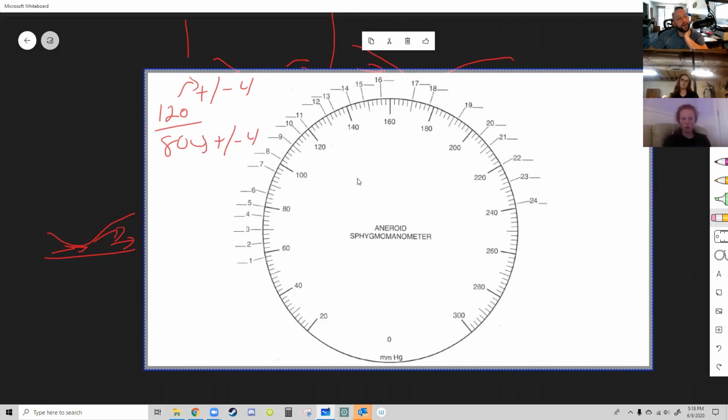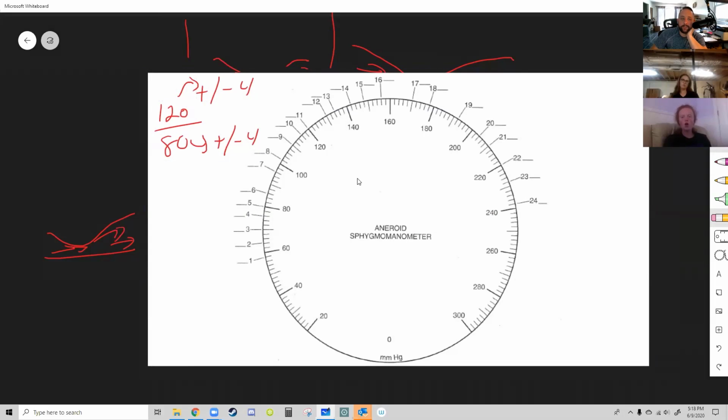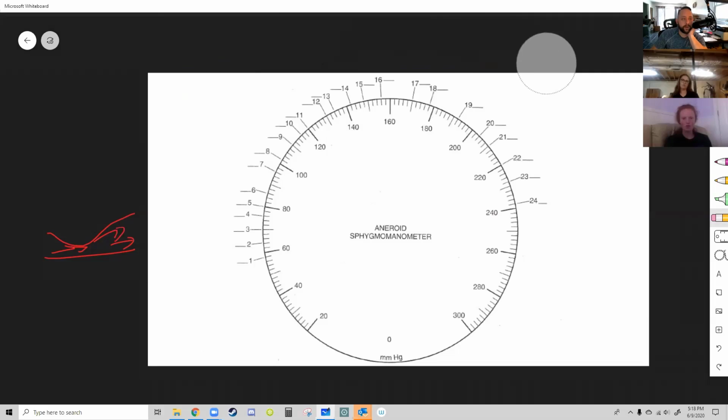At 120, at 134. So this is an assignment. I might ask you, this is a picture from an assignment, say, what's reading number 21? And you're supposed to tell me 2. Oh, that makes sense. Okay, gotcha. And this is actually the picture you'll see on one of your assignments tonight or tomorrow night when you do it. Hannah, you got that? Yes. Any questions? I think I'm good.